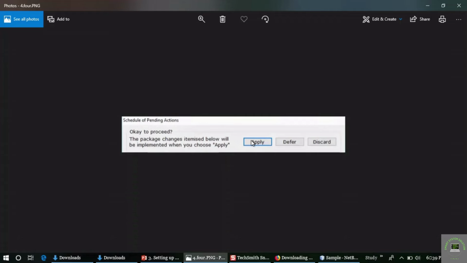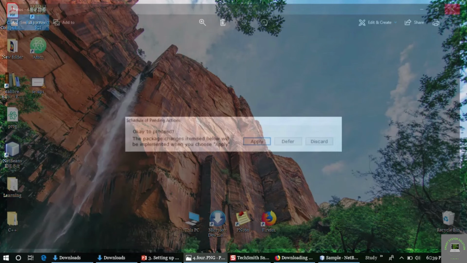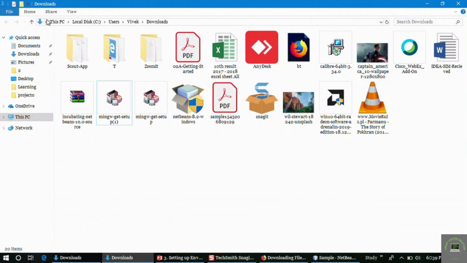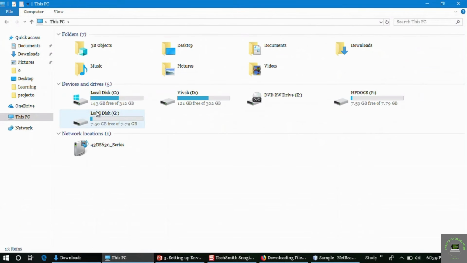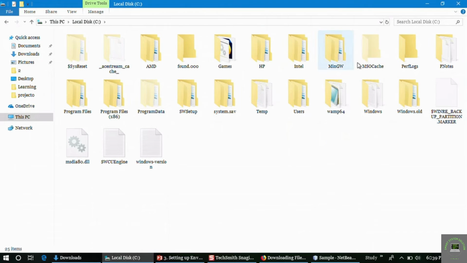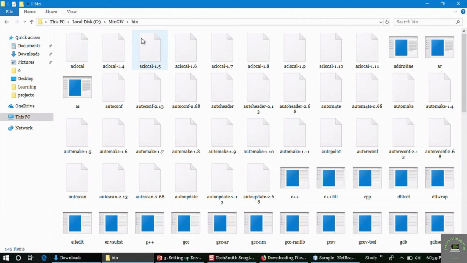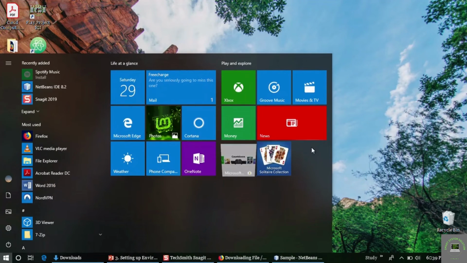When you click apply, there would be a process of installation, right? After the installation procedure, we will do a similar step as we did for JDK. That is, go to C drive, MinGW, bin, and copy this folder path and add it as an environment variable into our system.